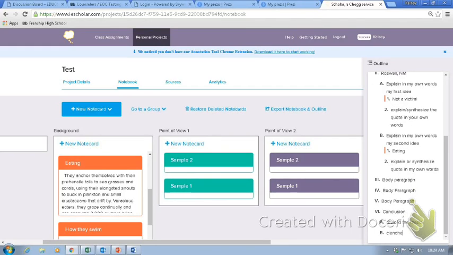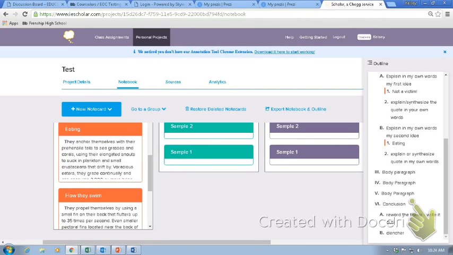And then you need to have your clincher. So how are you going to end your paper? Are you going to tie it back to the hook? Are you going to make a real world connection? How are you going to do that? And you're going to actually write those things out. Write it out. There we go.